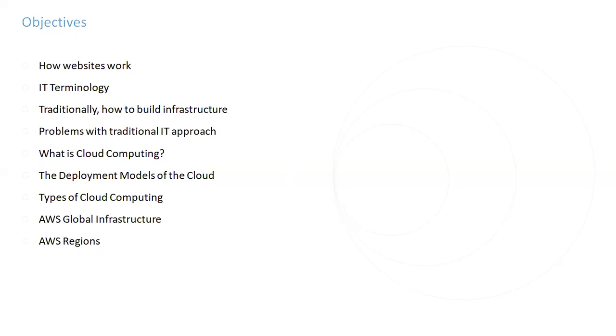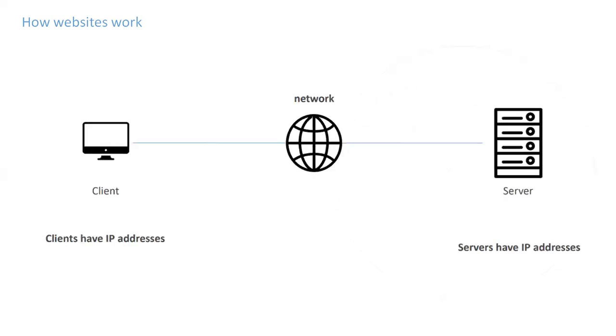First of all, to understand cloud computing, suppose you want to run any business online. What is the setup you need to do on your premises? Suppose you want to run a website. How does a website work? You can access a website through client-server architecture. It means you require a server. In the server, you need to deploy your application, and you require a network, and then clients can access your applications.